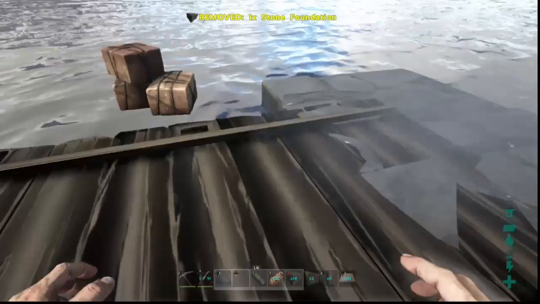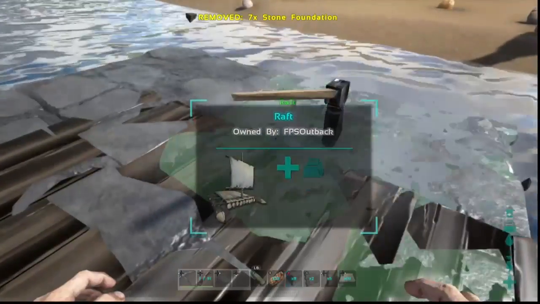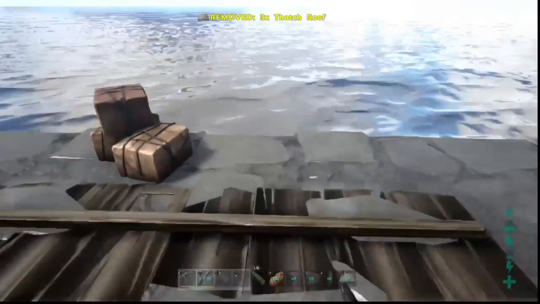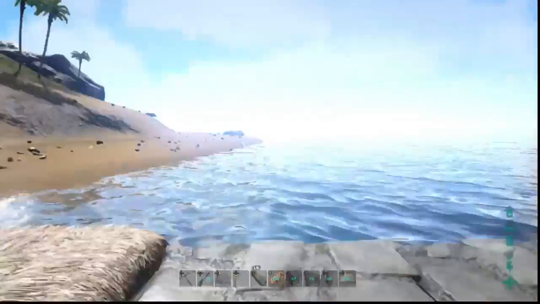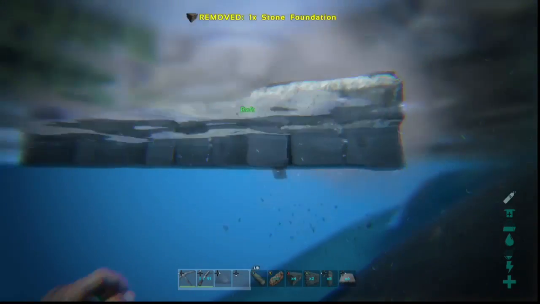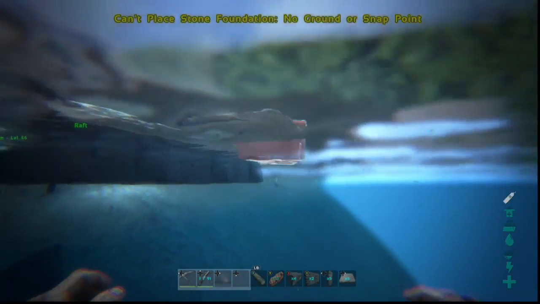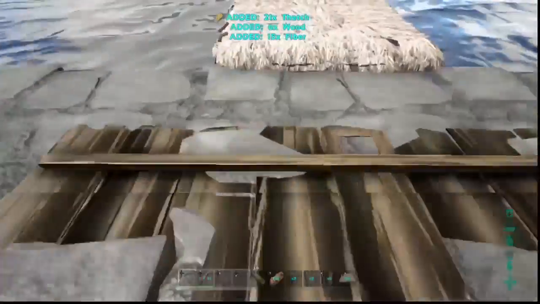Okay, so the foundation's sunk down to the level of the raft, so now we can place the 9 foundations that the raft will hold. And extend the back by 1 row. So place 3 thatched ceilings on the back and 1 on the front centre. And now you can snap some stone foundation underneath those ceilings. And now you can delete those ceilings, whereby the foundations will remain. And that's it, you'll have your foundation set.